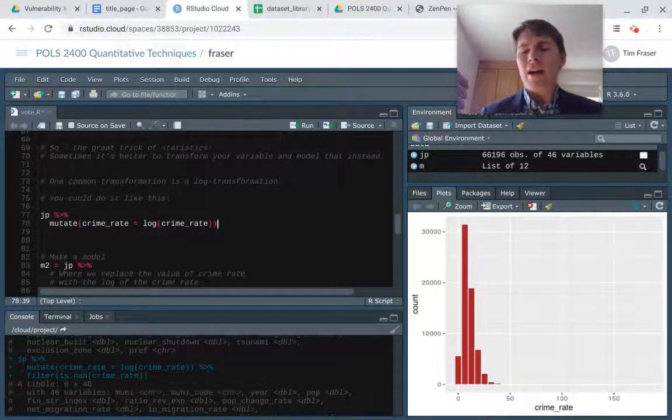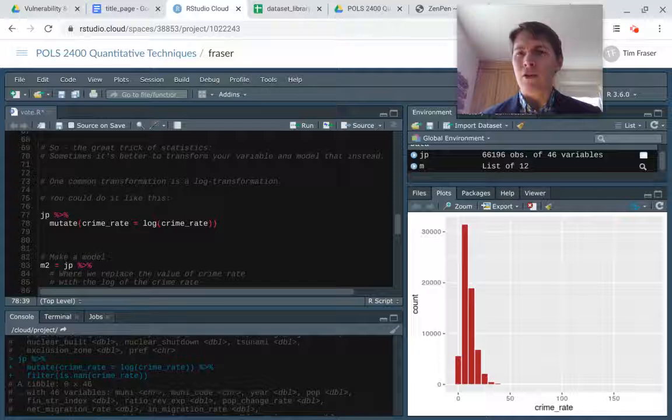That is to say, anytime that a 0 happens, if you take the log of 0, it's kind of like the divide by 0 problem, you know how the world explodes? Not good. You can't take the log of 0. It's unclear what it really means. So if you do that, you're not going to be able to model that data. It's going to feed R a value called NaN, and R doesn't know what to do with that.